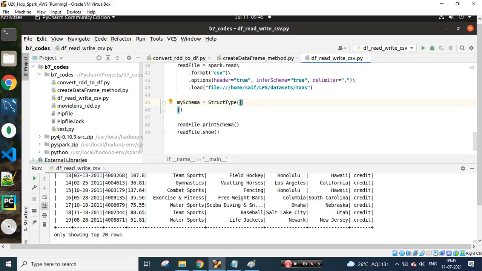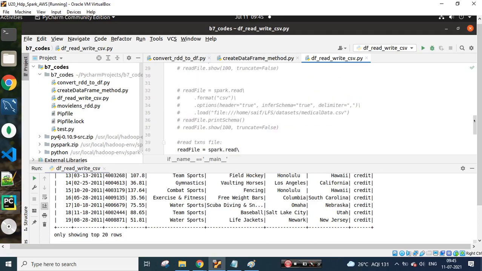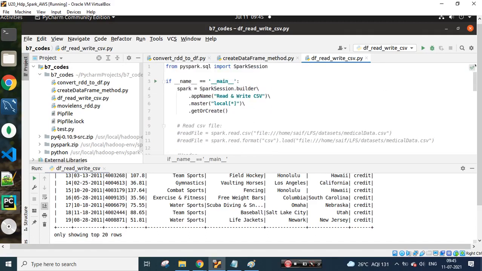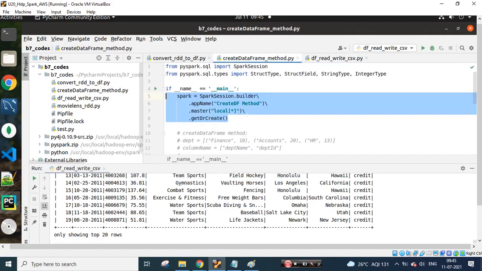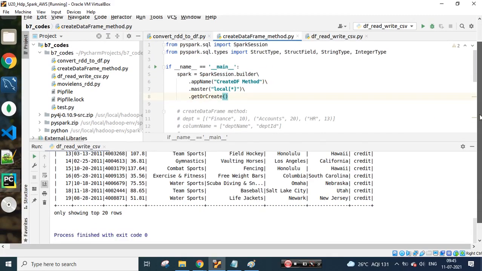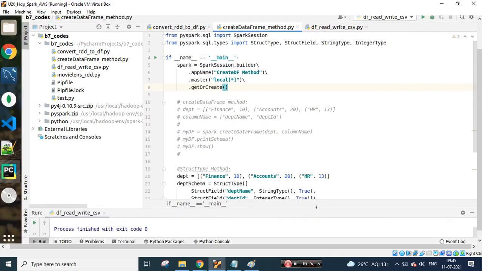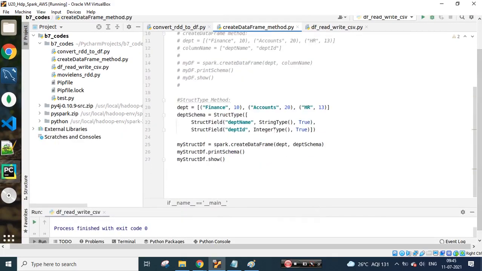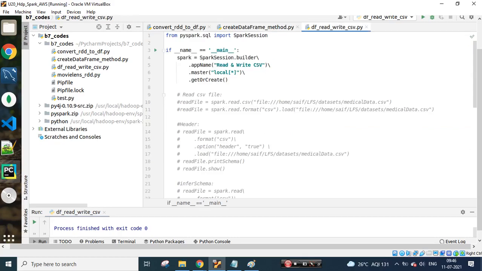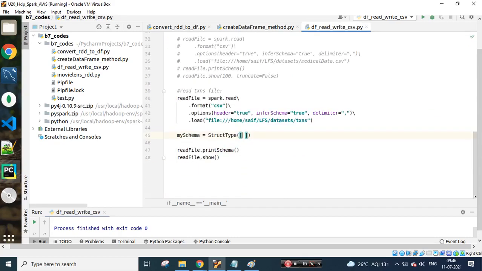Struct type I have done. Earlier, if you see, I did it with struct field. If I scroll a little up, I have shown it somewhere in this program, here with struct field. You can use this also, but there is one more method which Spark gives you, and I'm trying to show that over here.